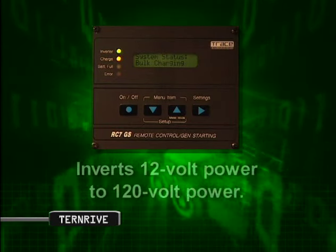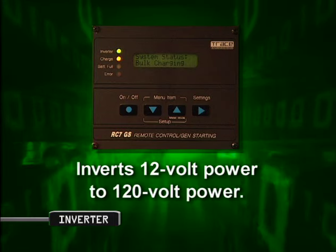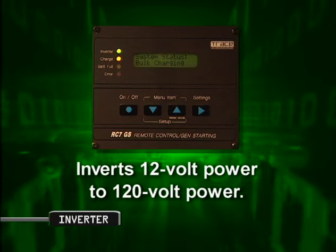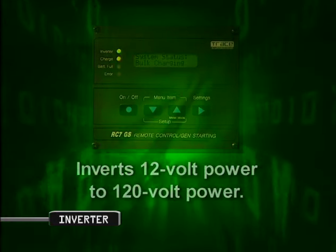The inverter is used to invert 12-volt power to 120-volt power. This allows you to operate appliances when the coach is either unhooked from shore power and/or the generator is not operating, like when you're driving. Here are some examples of how the inverter is used.